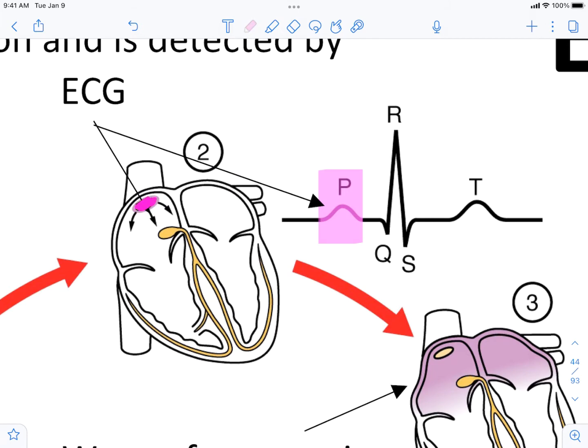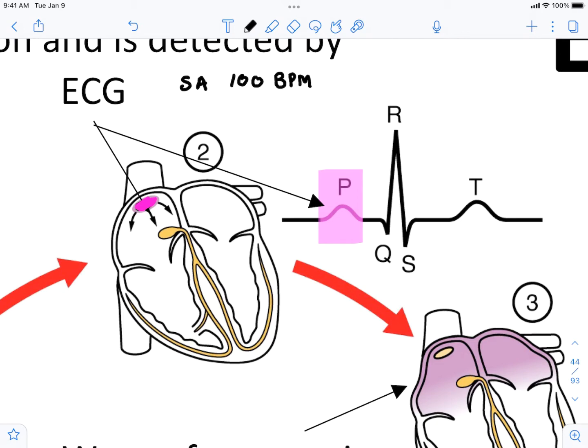Now, some things to remember, and these are important things to remember. The sinoatrial node, so we're going to say SA node, if we were to take the heart out of the chest, let's say we rip it out, and put it in some lactated Ringer's solution to keep this heart beating, we're effectively removing all parasympathetic and sympathetic nerve fibers from the heart. And so when left to its own devices, removed from any influence by the parasympathetic or sympathetic nervous system, the SA node will beat on its own at about 100 beats per minute.